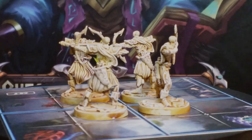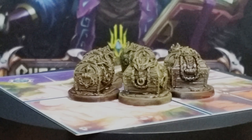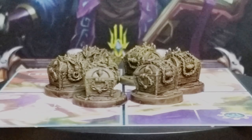So the base color is brown with a dark shade on top of them, and finally a Vallejo Japanese uniform. It looks like an orange or yellowish orange for the dry brush, and it came included with the Vallejo wood and leather pack.